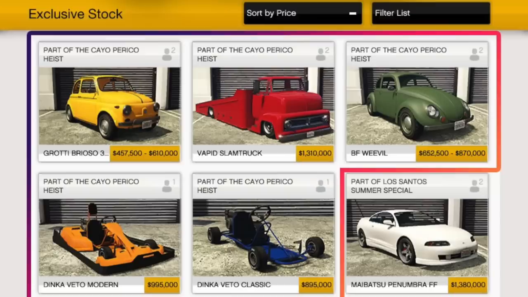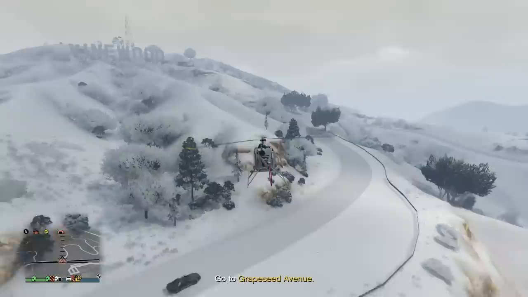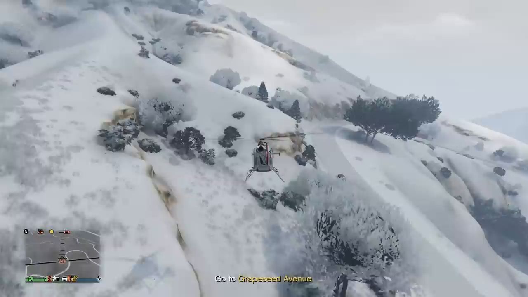As you guys can see there, we've already gotten the Vetto Classic, Vetto Modern, and the Brioso 300. So the only ones we're waiting on are the Slam Truck and the BF Weevil. And it looks like the BF Weevil is going to come before the Slam Truck. So it looks like it could be the next vehicle to actually release. But what if you could get it early and for free? Well, that's actually how you can accomplish it, by completing all of Kind Music's requests.